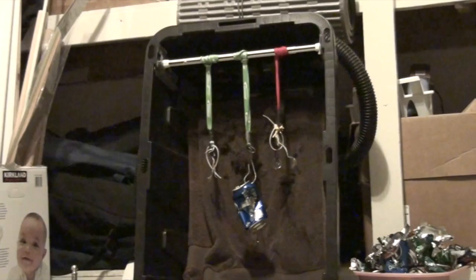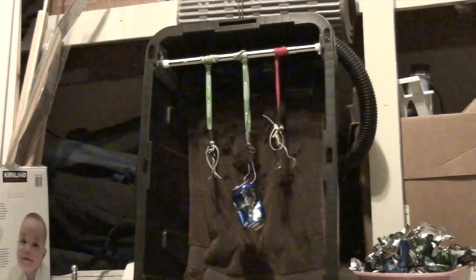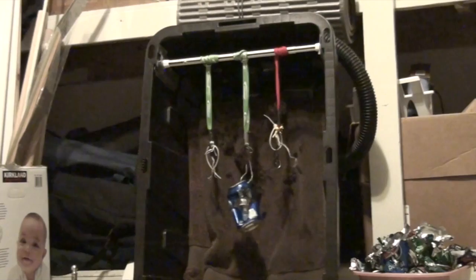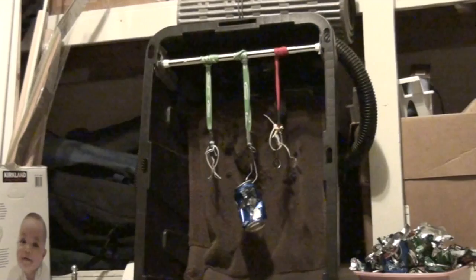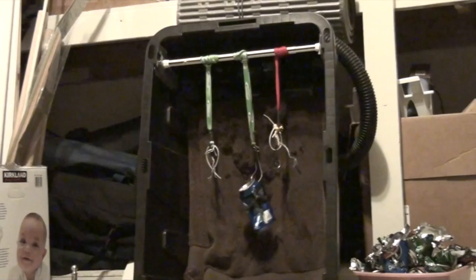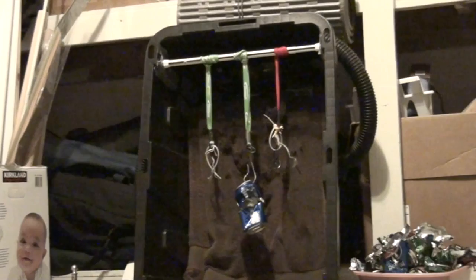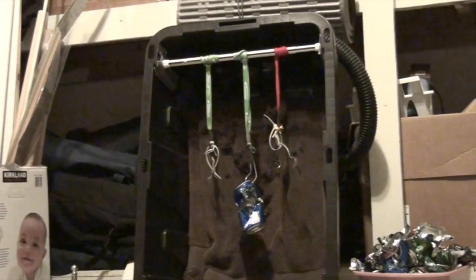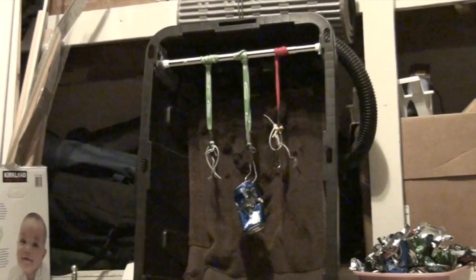The first shot seems to always be a mess when I'm filming — never fails. One thing with double tubes, I have to make sure that I'm not getting too tangled. But the wrap-and-snare method from Toddy is working very well on these; I have not noticed any slipping at all — it is phenomenal. When these double tubes wear out, I'm planning on going up in size to either a 1745 or something similar to shoot 3/8 steel and potentially marbles as well.